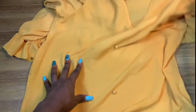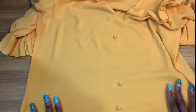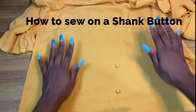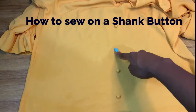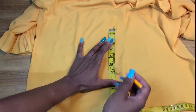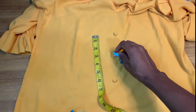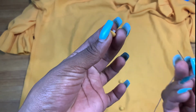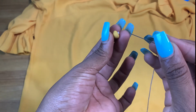Now for our final button application, we are going to replace the missing shank button from this top. So the first thing you want to do is find the center between the other 2 buttons. So find the center, it's 6 inches, so we're going to mark it at 3 inches. Make our mark, ensure that it aligns with the other buttons because you don't want it to lean.